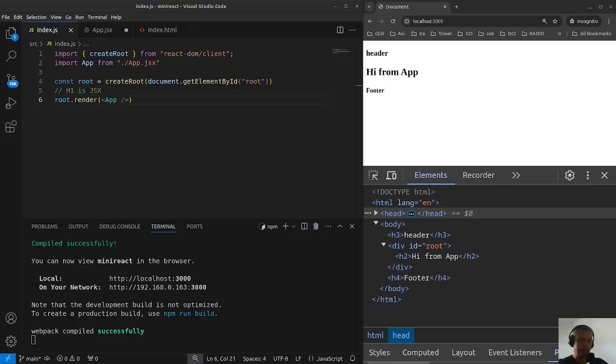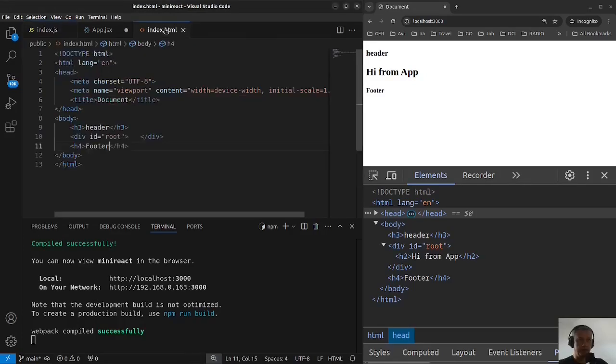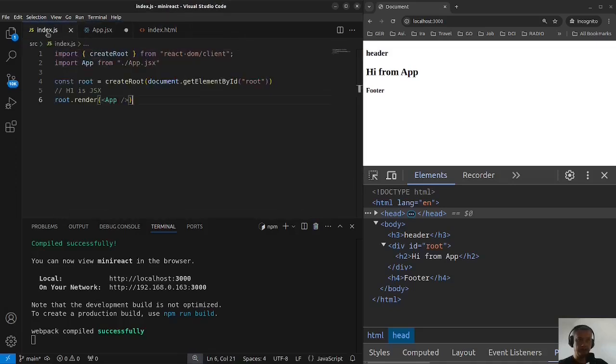So guys, this is what a normal structure of a React project looks like. It's an HTML file. Inside we have one single div element with ID root. And then we use index.js to start this project. And in this file, we are rendering only one file. It's App.